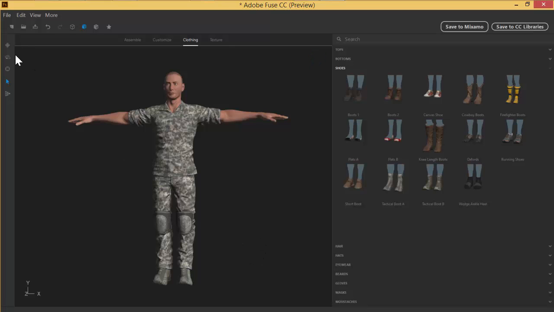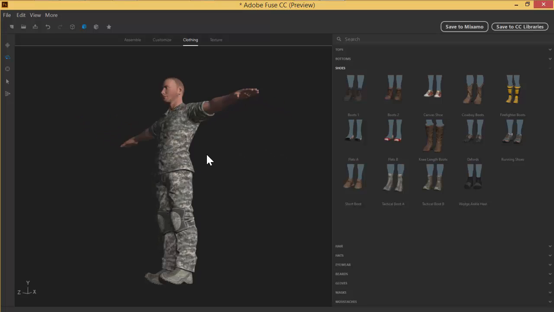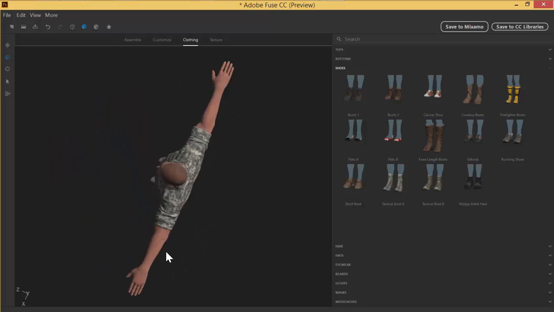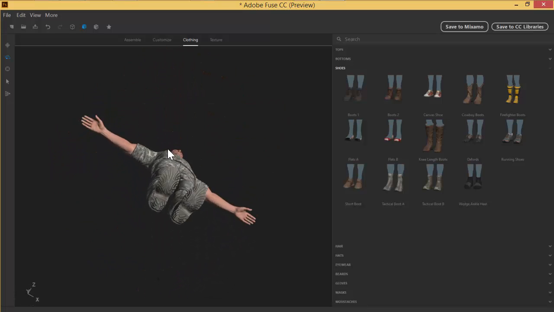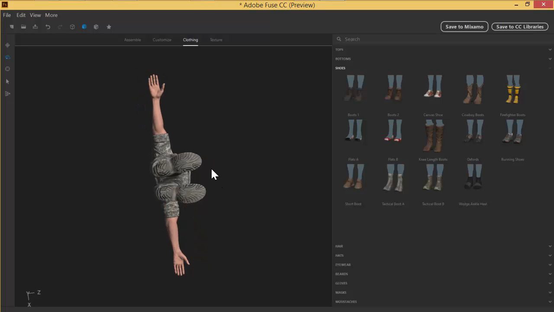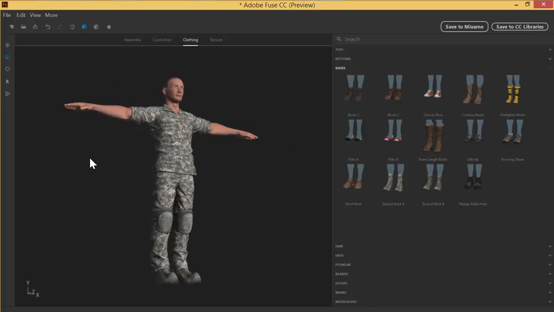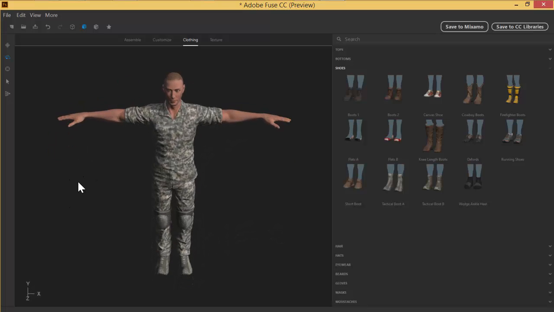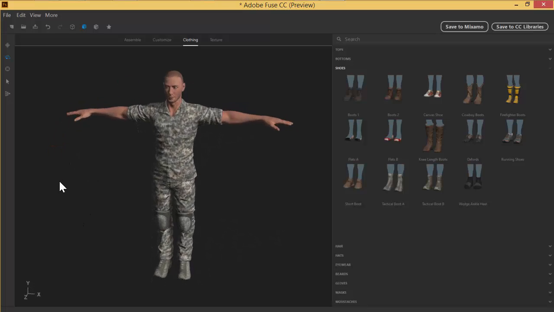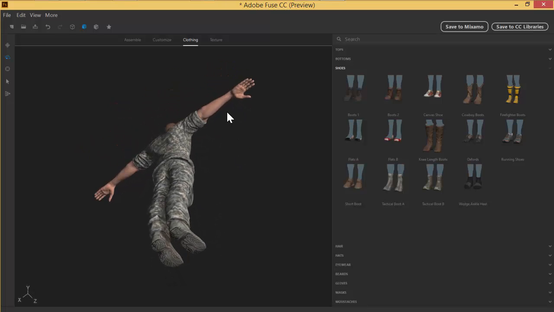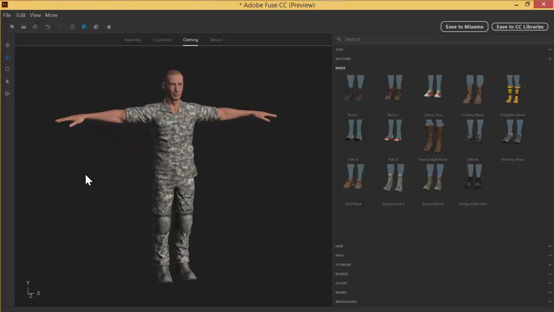All right, so I go to my rotation command and rotate it around. Look at my character, make sure it is exactly the way I want it to be. Hey, look at the detail on the bottom of the boots. Adobe thought about everything. So once we create this character, we're going to animate it, bring it inside of Photoshop, and we can continue to animate it inside of Photoshop. All right, so that's how easy this program is going to be.